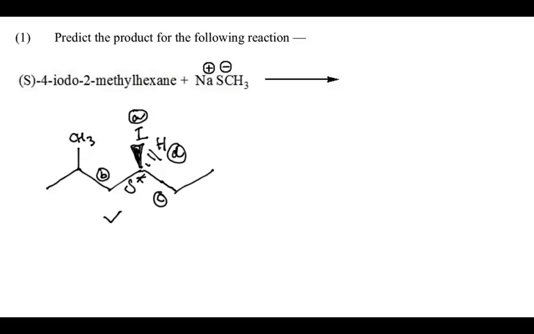So since we are in chapter 7, what do you think happens? Either SN2, SN1, E2, or E1. You have a 25% chance. So what do you do? You look at the substrate first, and you look at what reagent you have. We'll go over this more on Friday. I'll give you a table on how to do this, but for now, you basically look at this. What's the reagent? Sodium SCH3.